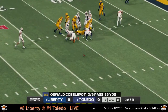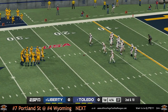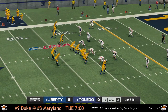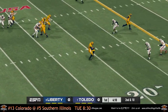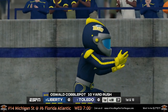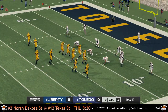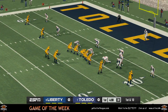Open man, quick strike, and he can't pull it in. He's going to try and scramble. Runs with it, and he's got room. Tackle made right around the 10-yard line. He made a real nice play on that one. I'll tell you what. In today's game, you have to have the ability to run the football. Give the quarterback a lot of credit. He made a great play and really gave his team a boost.